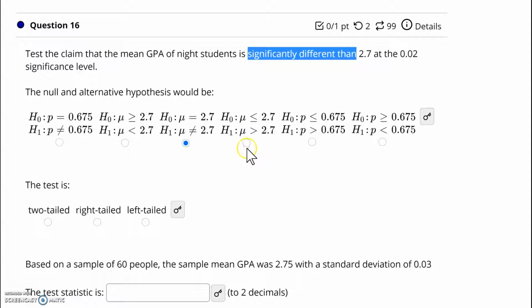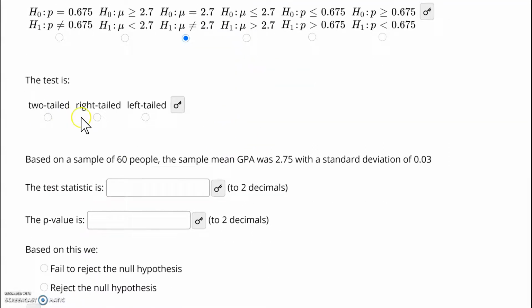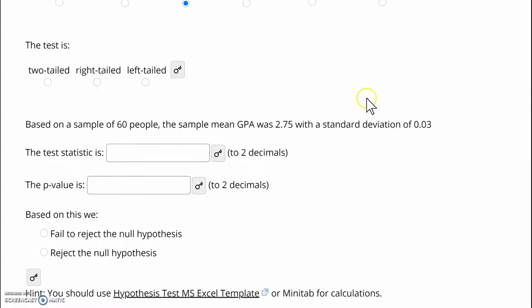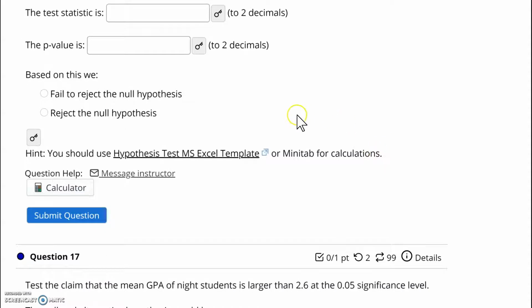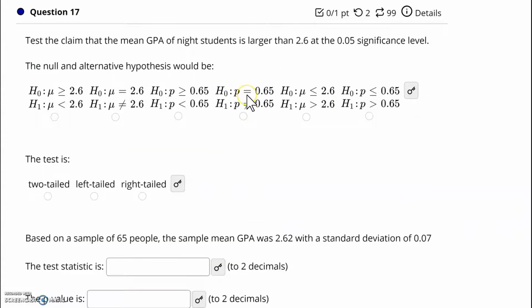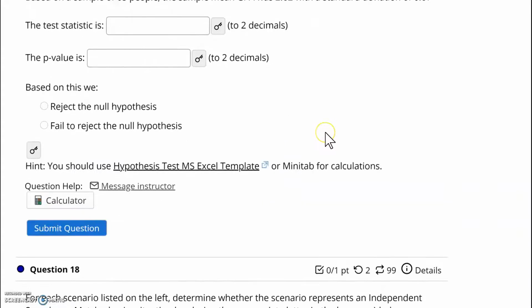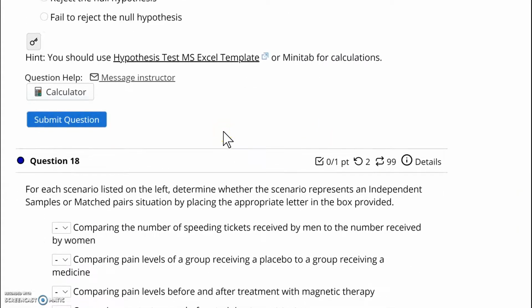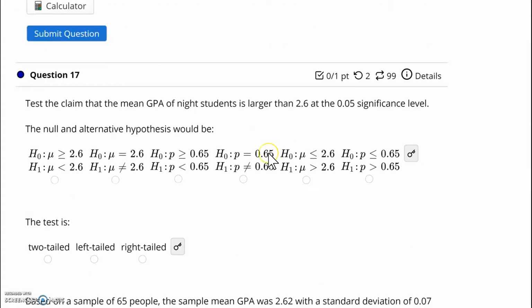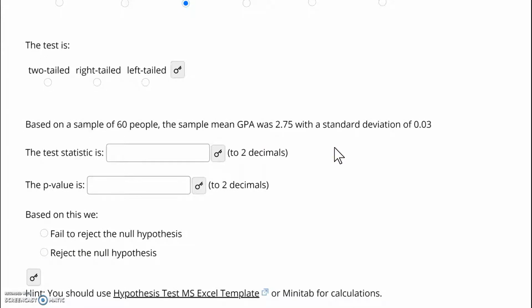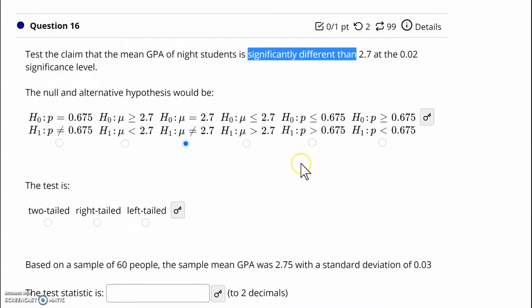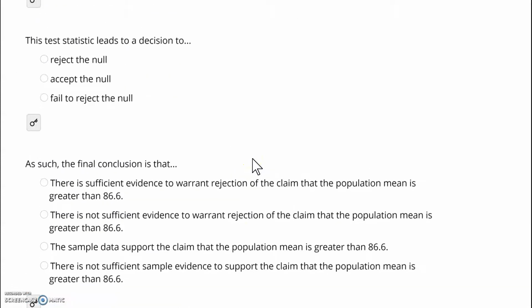All right, and then as I did in questions 9, 10, 11, you can pick which tail this is or which is the appropriate test, which you'll see why in just a moment. And then you can get all the answers to this the same way you get to the other ones. Okay, and question 17 is a repeat of 16, so the same idea. And then one more video I'll make is on questions 18, 19, and 20, because that's the mean difference of the two values. Okay. All right. So let's go back.